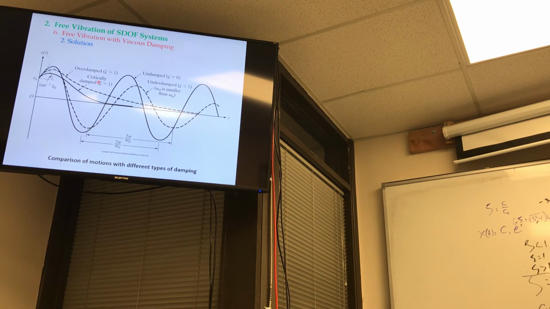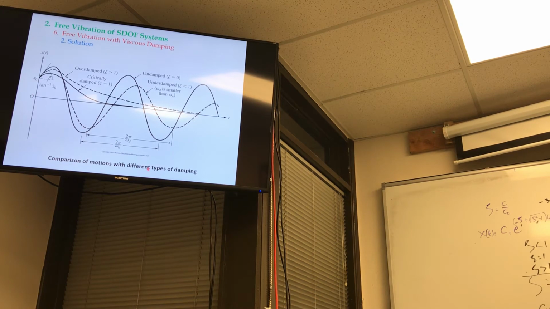Look at the critically damped one, which is zeta equal to exactly 1. What happens? You come in, there is no oscillation, it just goes up, comes back, and dies down very quickly. And then the overdamped, what happens? It still dies down, but it takes a longer time. It's like you're giving it more damping than it actually needs. That's why it's still going to go to 0, but it's taking much more time.